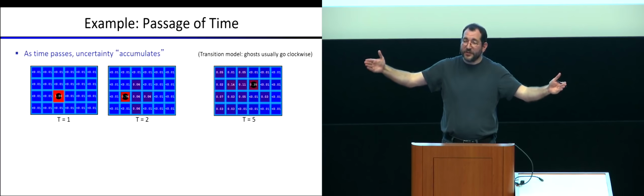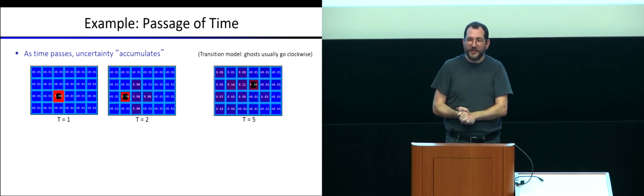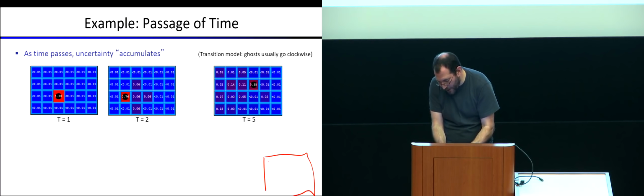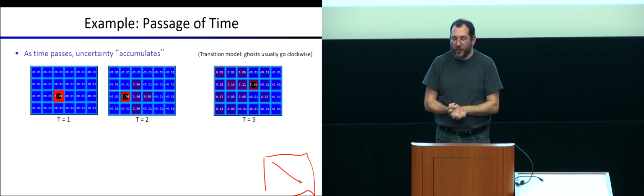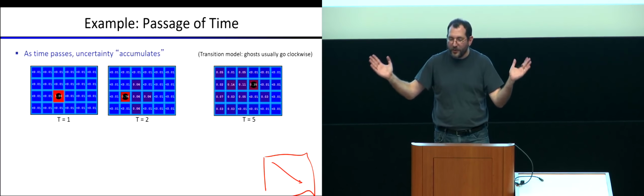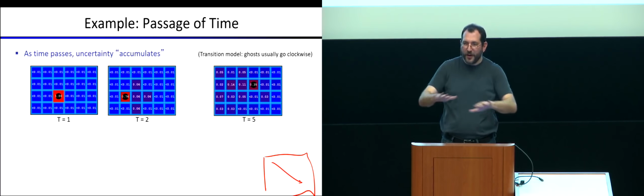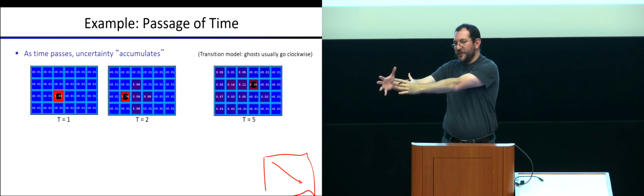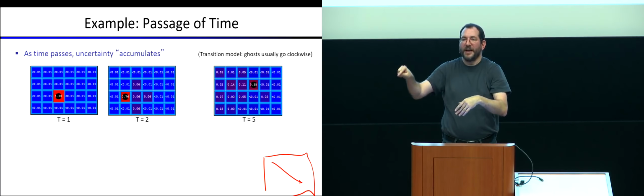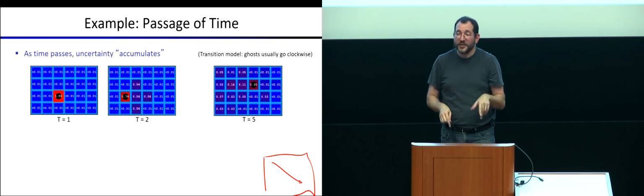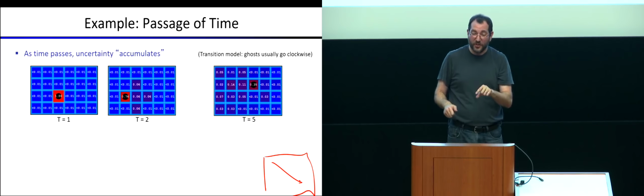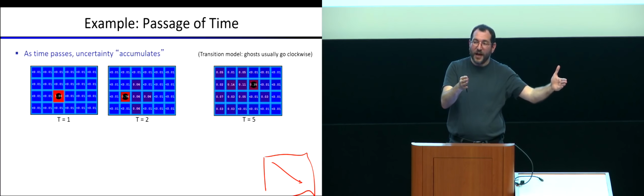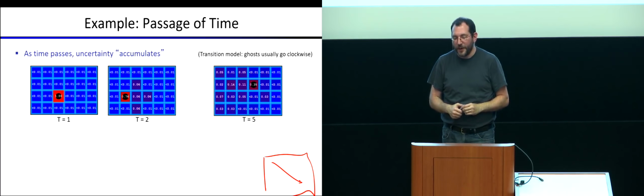Is it possible to be uncertain and then let time pass and have your certainty increase? It's definitely possible. If I had transition probabilities that said that wherever you are, you go towards the lower right corner, and I said the ghost is somewhere, I don't know where, uniform probability, it would say 0.2 everywhere or whatever. And then if I advance time, that probability would slowly push itself into the corner, and after 1,000 time steps, I would be sure that by now, surely the ghost had made it to the corner. So there are transition probabilities for which the stationary distribution, which is basically what this is computing, is actually very peaked, even if you don't have a sharp transition, even if you don't have a sharp initial probability distribution.